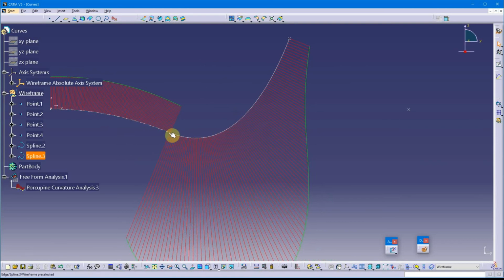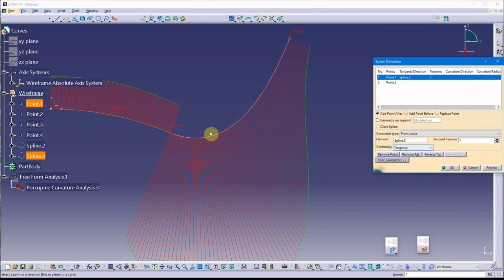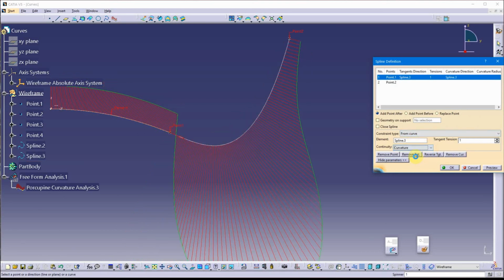It's a second degree curve, like a parabola is a second degree curve. I've got a spline between 2 points. Then I added the continuity at point 1 and its tangency. So right now that's a second degree curve. It started out as first degree with the G0 continuity. When I added the G1 continuity, it added a degree to the curve. So that's second degree. And by increasing this to curvature, I just increased it to third degree.